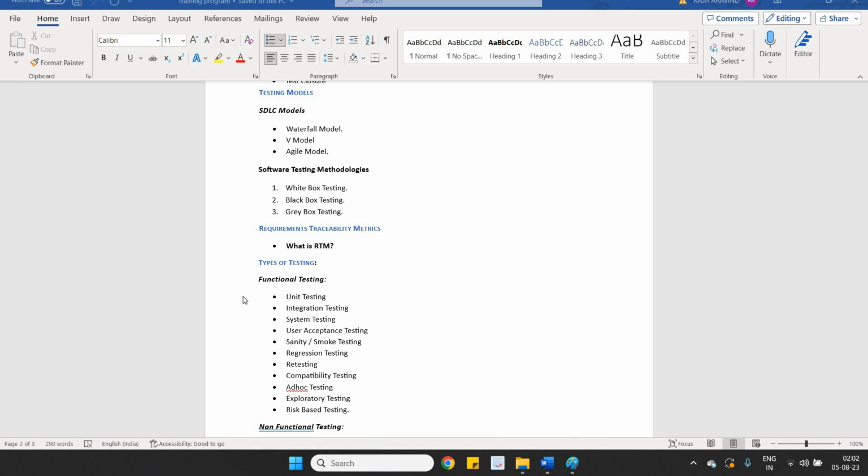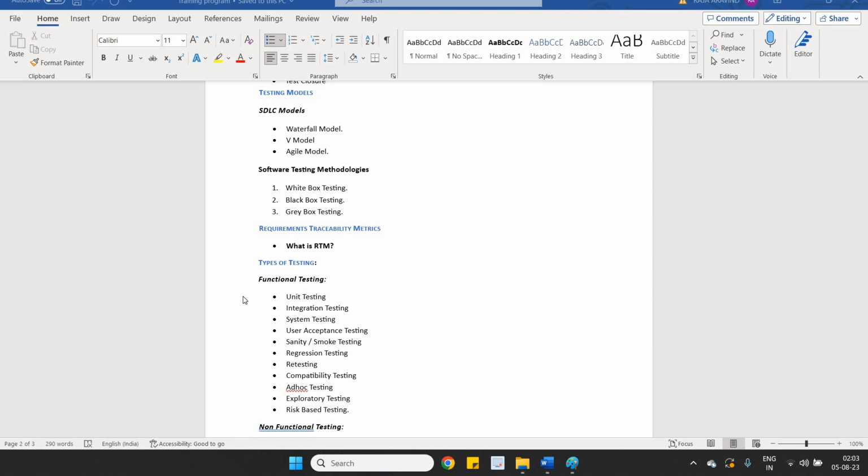Do you think in this way? White box testing is where there will be a white box and we have to test that? No. White box testing means here the coding is involved.